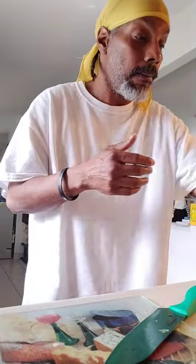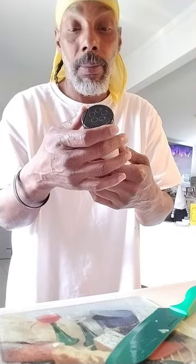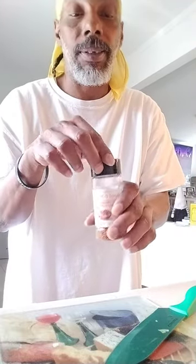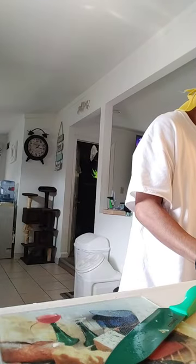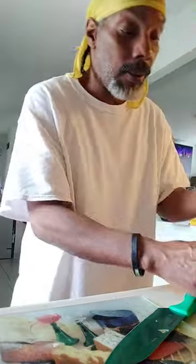Okay. Beans is here. Oh. Crushed red peppers. Red pepper flakes. I'll put a little on both so they taste the same.